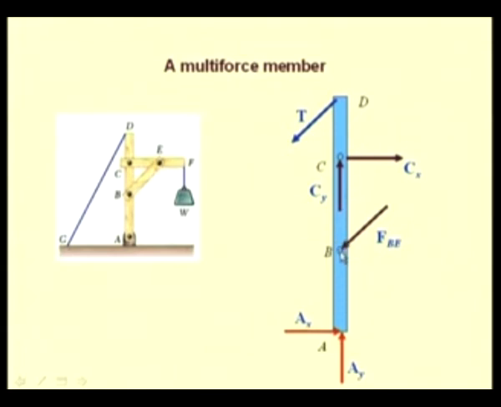But let us see this point at B. Here at B, this member ABCD is pinned to another member BE, which is a two force member. Since we see that this member is being subjected to forces at B and E only, for the equilibrium of this member, the force has to be collinear and it has to be along this direction BE. So, here at B, we have a force which is unknown in magnitude, but known in direction.